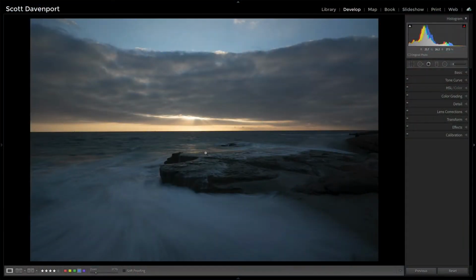So with that, I shared a video earlier in the week, a little silent film, or at least instrumental film, about this outing to La Jolla, and I captured this photo. The sky was really interesting in that there was this very crisp line of where the clouds ended, and that was retreating fast. It just kept moving out to sea. And I was able to get a bit of it by the time the sun got down to the horizon for sunset. This cloud bank up here, it was way down here in the frame. It was just rushing out to sea. So this was the one that I kind of liked, and I wanted to work on it here.